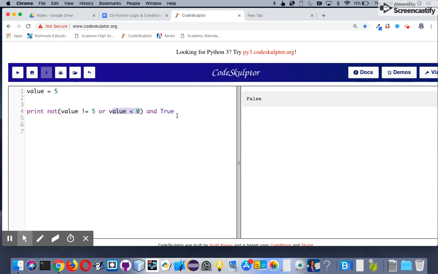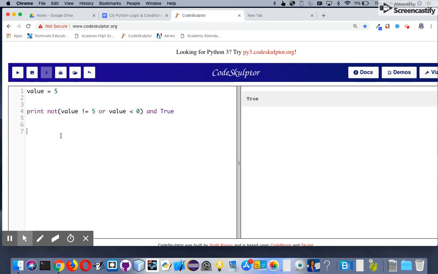So if we were to try that, what we would see, right, is that we'd have those values coming through. So this one, is it true or false that this is not equal to 5? That's false. Is it less than 0? That's false. False or false is false. Not false is true. True and true hopefully gives us true as an output, and it does.